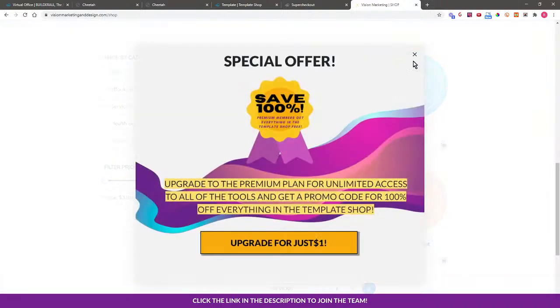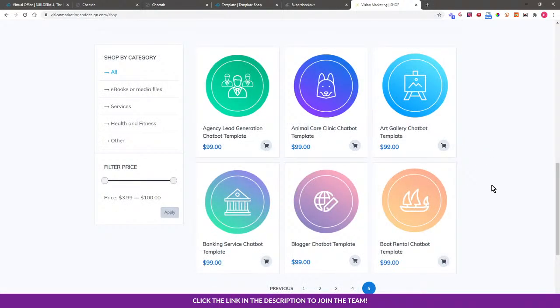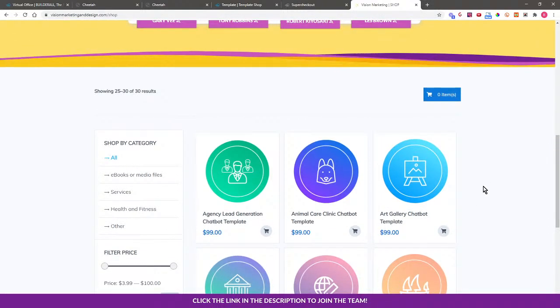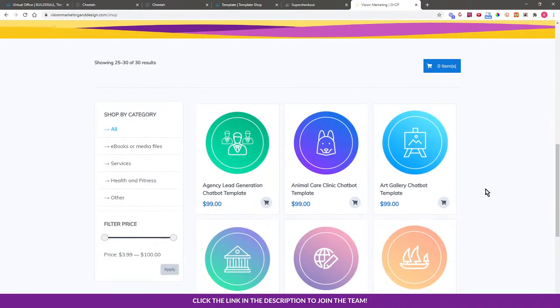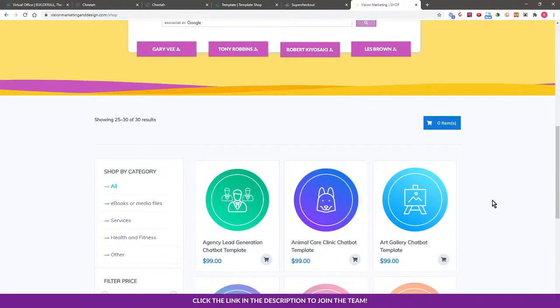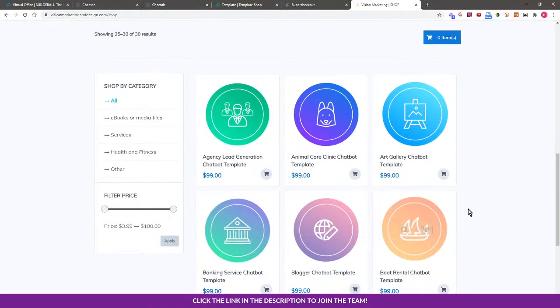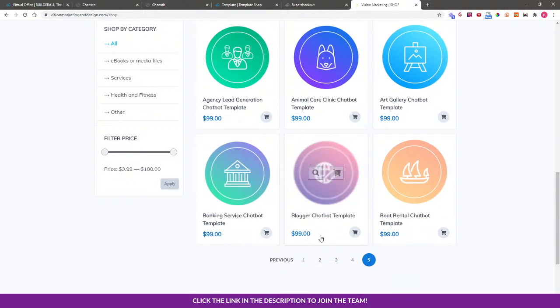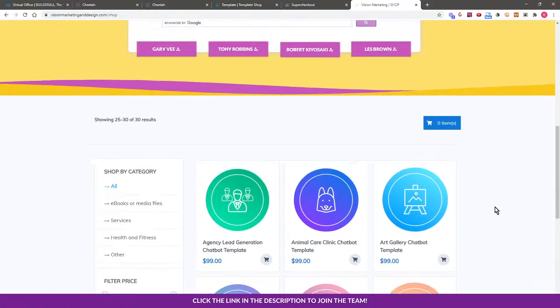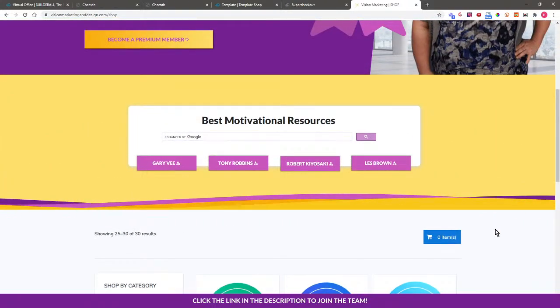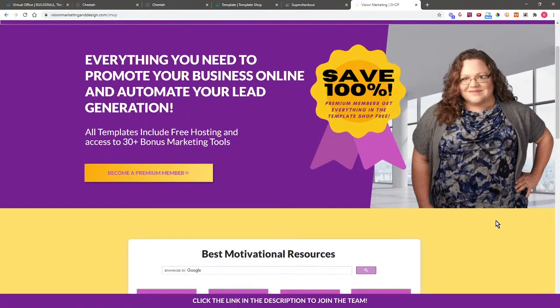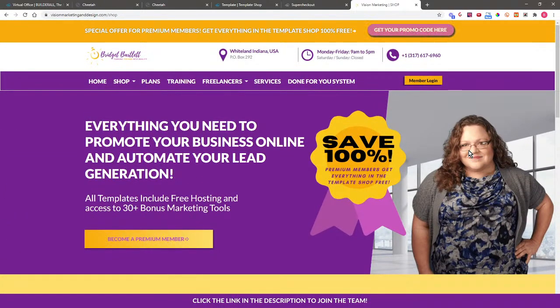For example, all of the chat bots that we have in the funnel showcase or the funnel club. There's I think 30 chat bots that you can create and sell templates for. Now, think about this as far as being a Builderall affiliate. How awesome is that for someone to come to your store? Maybe they see, oh my gosh, I would love to have that chat bot for my client, or for my own business, and it's $99. But you could get all of this stuff for just signing up for the premium plan. So it's just a way to show them the value of not just the premium plan, but the value of signing up under you as the premium plan.